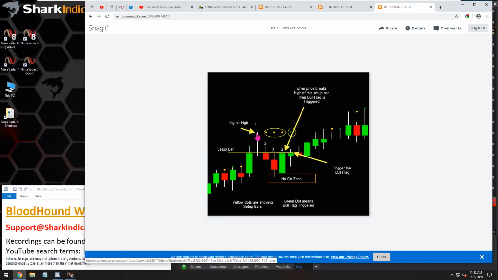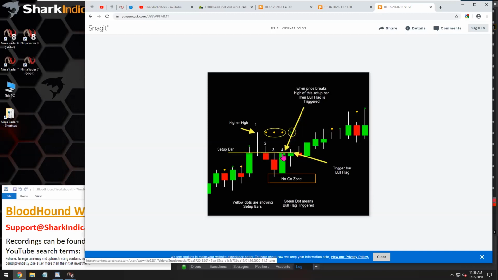After a new high, when we get some pullback bars, we're going to track the high of these pullback bars and wait until we get a bar where the high, the wick, breaks the high of the previous bar. We can see the high wicks are going lower and lower, and then they stop going lower, and finally on the fifth bar here, we get a wick, a high, breaking the previous bar's high.